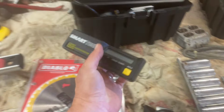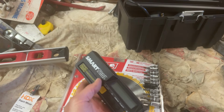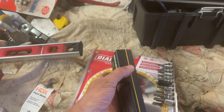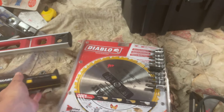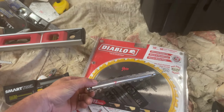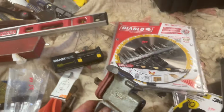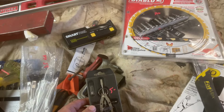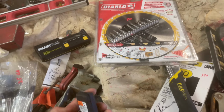The Smart Tool angle finder gizmo does everything for you, even the work. You don't even have to do any work. You don't have to bring your tools. You just bring this and it does it all. $30. Allen socket set is $7. Miller's Falls little clamp-on vise is $40. Divider, $5. This I want to try at home.